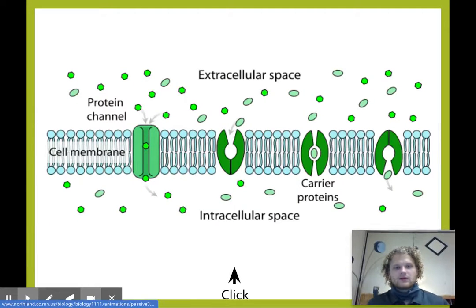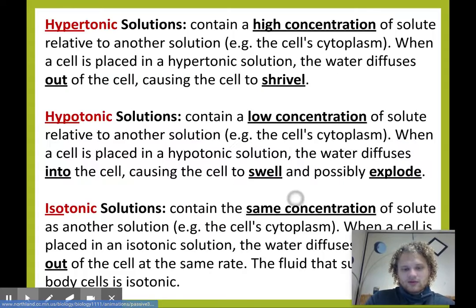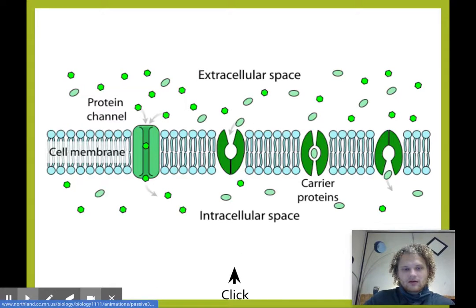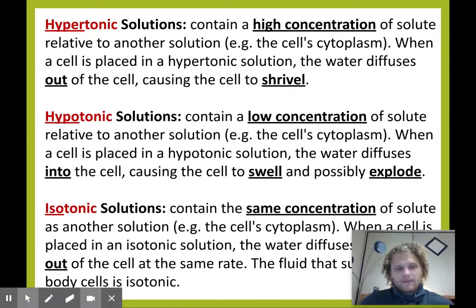All right. So you can see we have all these different protein channels. Right here is our protein channel that's going to let things into the cell. And then we have carrier proteins as well. We're going to talk about those in a second. All right, so protein channels allow, it just has extra space for the big molecules to fit in.